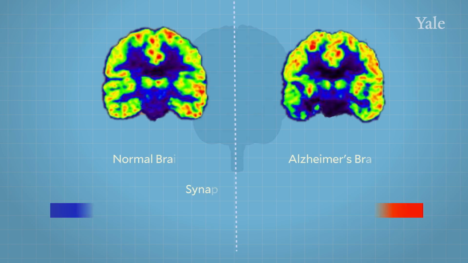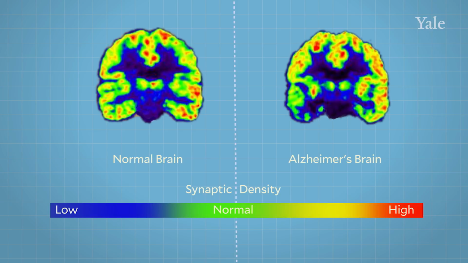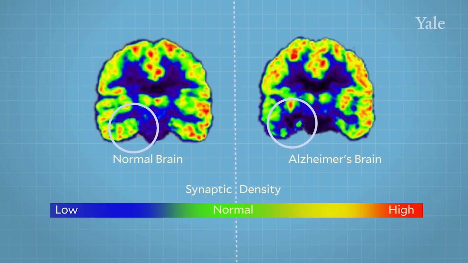We can show those regions that are lost, that are affecting the memory and cognitive losses of those diseases. We found them to be very specific to one primary area in the brain, the hippocampus. It's an area long known to be related to memory. And also we can use that as a useful tool to monitor if there's any useful treatment which could alter the synaptic density loss to restore the synaptic function in those Alzheimer's disease patients.